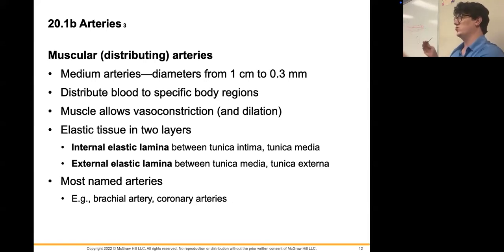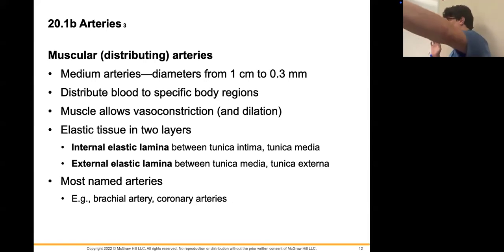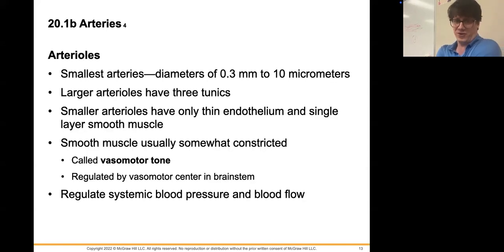Instead, we need control. That's where that smooth muscle comes into play, so we can constrict or dilate to adjust where the blood is going. If something needs more blood, we can dilate so we can get more blood going to those areas. If we need to constrict, we can constrict to say, hey, let's not send as much blood to the kidneys or something like that because we're running. Let's instead dilate the blood vessels in the muscles and constrict the vessels in the kidneys. This is kind of where that stuff is going to be occurring. Does that make sense?